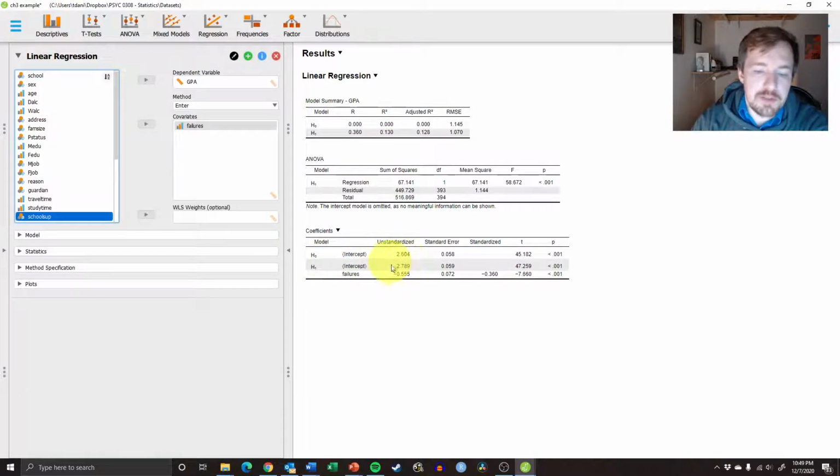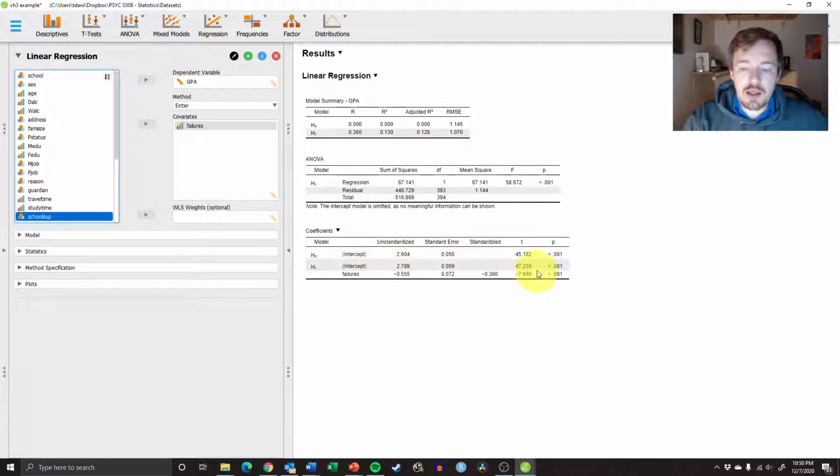Fs, then your GPA might be 2.789, and compared to someone who has 1 F, their GPA on average is going to be roughly 2.234, right? Because we're subtracting that, we're moving away from that. And then if we were to look at 2 Fs, then we would just multiply 2 by this coefficient and add that to our intercept. So that's basically how you can find the line of best fit using JASP. So that's where that is.